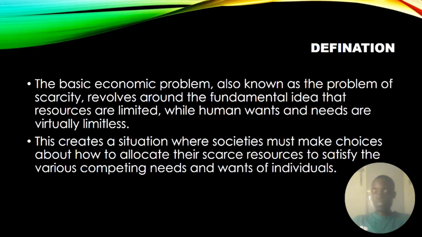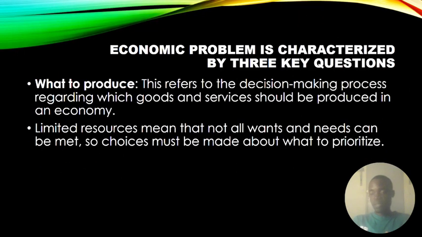So you have to understand that we are forced to make choices because resources are finite in supply. They can be exhausted, and as you know, our needs are limitless. The basic economic problem is categorized by three key questions: what to produce, how to produce, and for whom to produce.